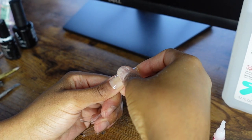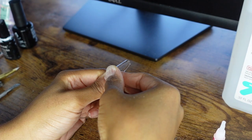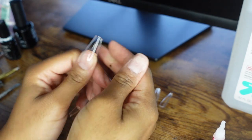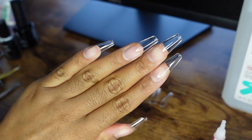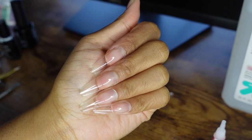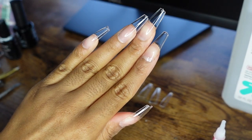It's super easy to apply this. I hold it on for like a good 10 seconds because I don't want it to go anywhere. Y'all were making fun of me about curing it the last time. I just be trying stuff, okay? But anyways, all my nails have been applied. And now it's time to cut them down.